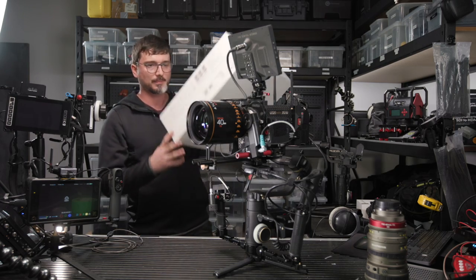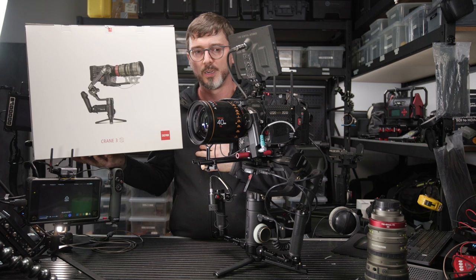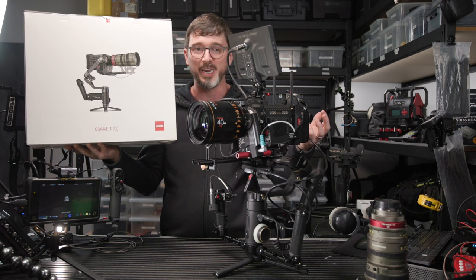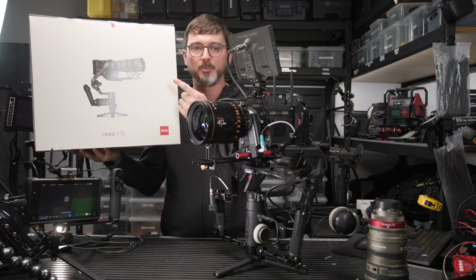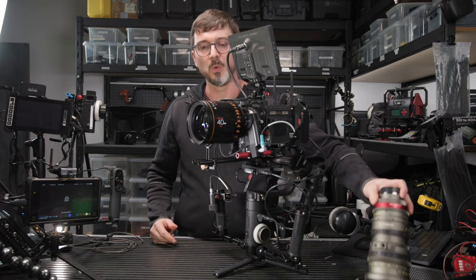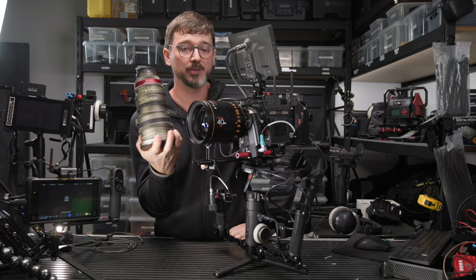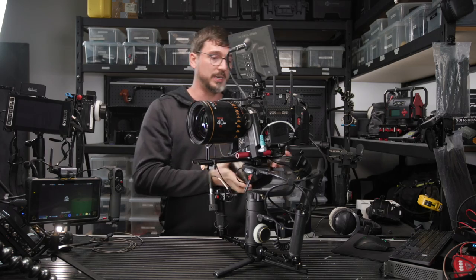This is the packaging it comes in — that's a RED camera with an Angénieux EZ lens on it. Depending on which RED model, you're talking about 50 to a hundred thousand dollars worth of camera gear. That's a pretty hectic amount of gear to fly on something that costs $1,500 in its base package — about 2,000 Australian, so maybe 1,300 US. I'm certainly one of those dickheads planning to put that much camera value on it, because I've got one of those Angénieux lenses and I'm planning to pop it on the gimbal for the car mount work on this music video.